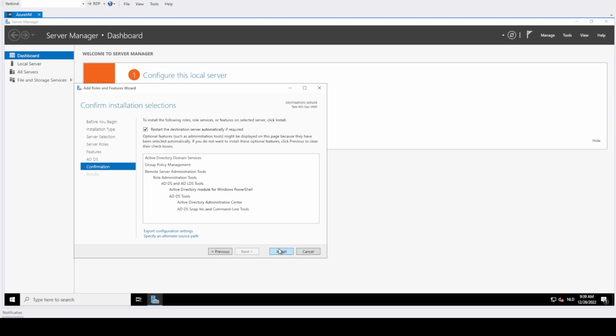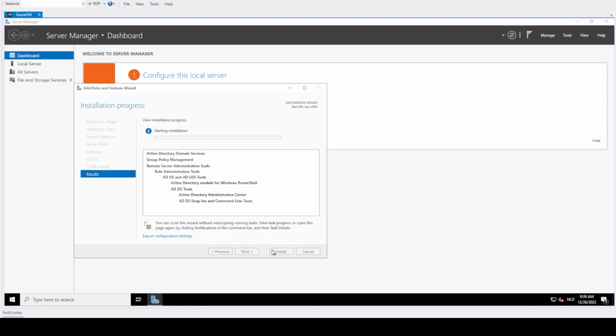Then you could do that, or you could alternatively specify a different source. In this case, we would just press install and it should run fine, but this might actually take a little bit, so I will pause the video here and I will show you guys after.